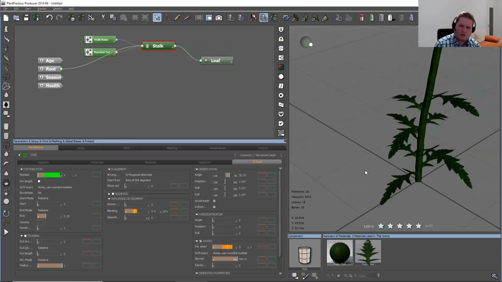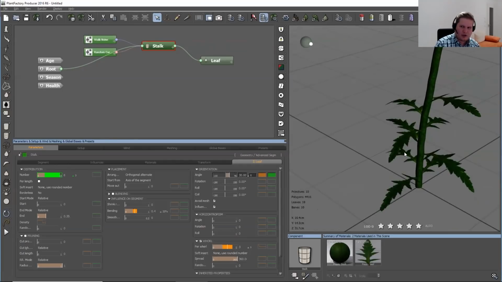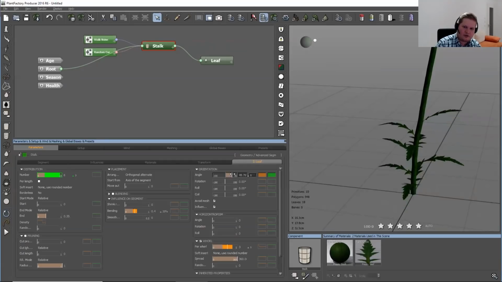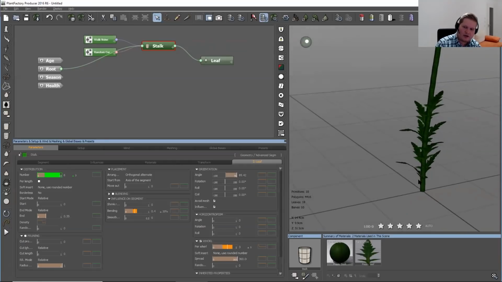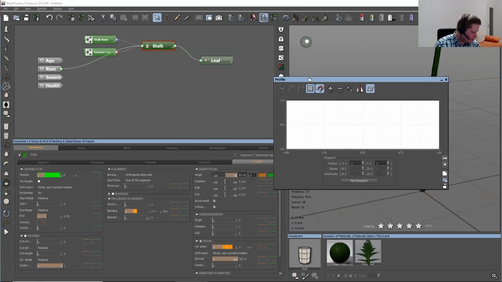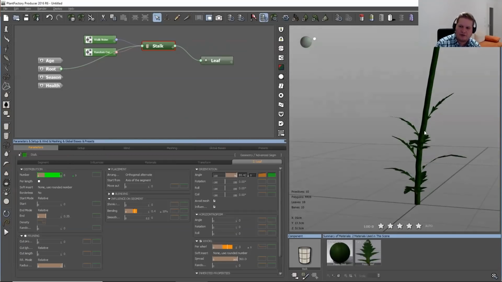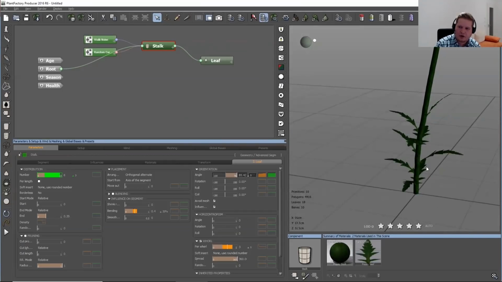Okay, so one final adjustment that we need to make is the growth angle. The leaves are growing not steeply enough from the plant, so let's increase the angle to a steeper one, around 85%, I believe. And again, I would like leaves that are located at the bottom of the stalk to grow in an angle that isn't quite as steep. So let's reduce the influence of that angle a tiny little bit. And I will move that down to about 60% of these 85 degrees, something like this. And now we can see that the higher the leaves are located on that stalk, the steeper the growth angle gets.